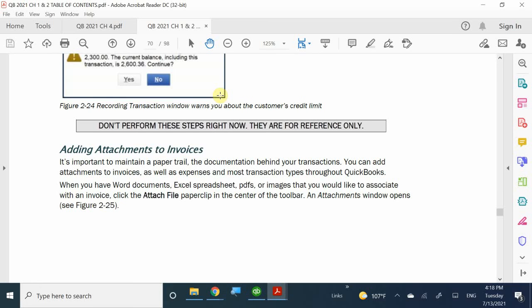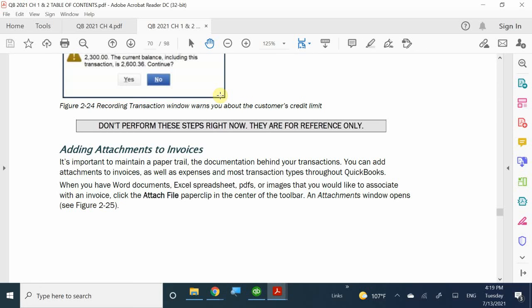Once again, it says right here, do not do. That's fine. I just want to explain to you guys that every form that you create in QuickBooks, you can always attach some kind of document. So in this case, maybe you want to attach a purchase order, or excuse me, a sales order, an estimate. Once again, QuickBooks allows you to transfer that information over. But if you want to keep track of how this person got to this invoice, or maybe since there was a 10% discount, maybe attach a flyer saying that you have a store-wide sale. That's why they received the discount, okay?